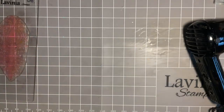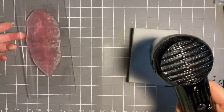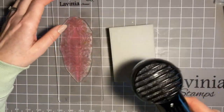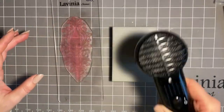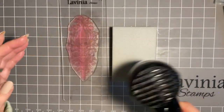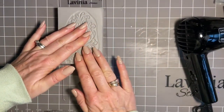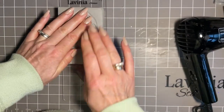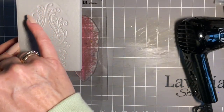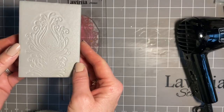And you can use all four sides, so let's use the other side just to show you. So again, heat it up. And again, I just sort of go up and down across. But it's like everything, you'll get your own little method. Now this time, I'm not going to press as hard. I'm not going to give it that welly, just a gentle press. And when we lift it up, I've got more of an impression and less. If I show you the two, it really depends what sort of effect you're looking for.